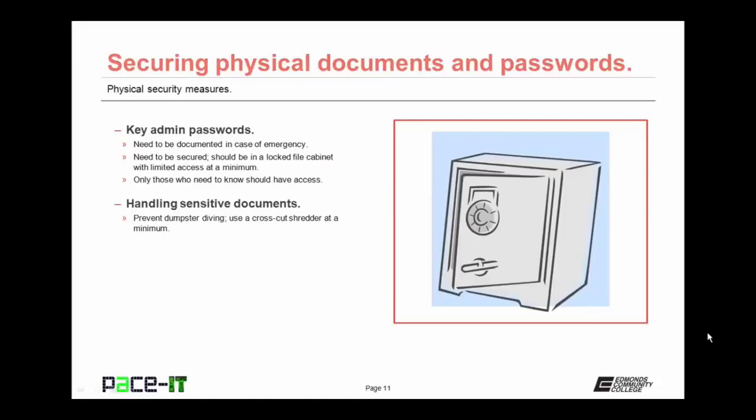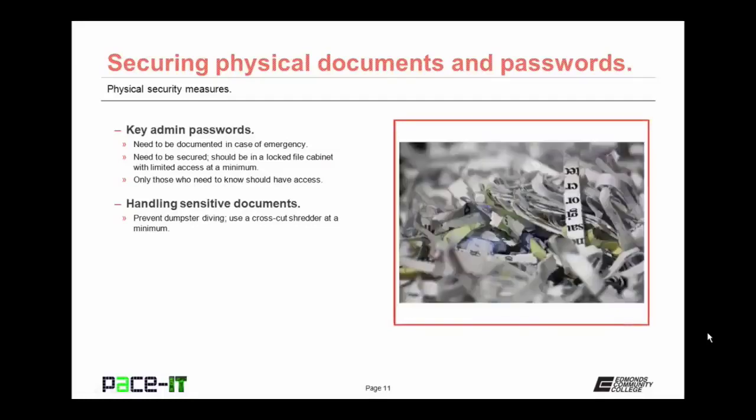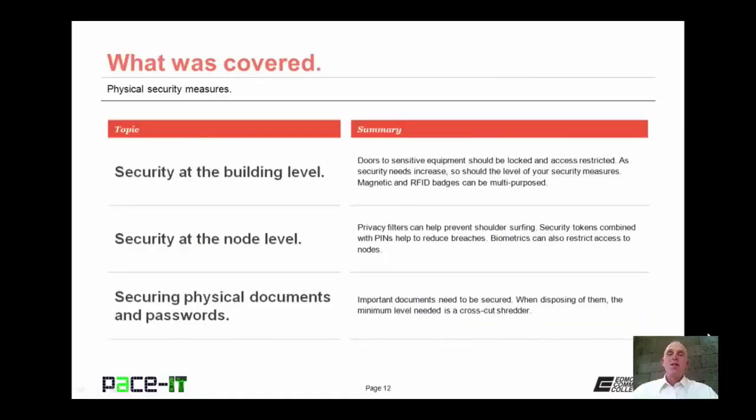So what do you do with those documents once you're done with them? Well, you need to prevent dumpster diving. That used to be a good way of gaining access to sensitive information, including networks. You should employ the use of a cross-cut shredder at a minimum, if not an actual document disposing company. Now that concludes this session on physical security measures.